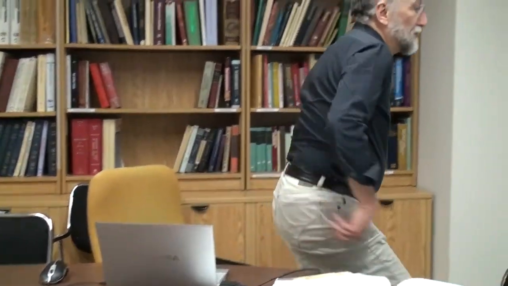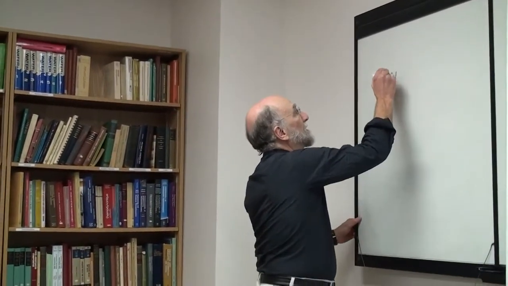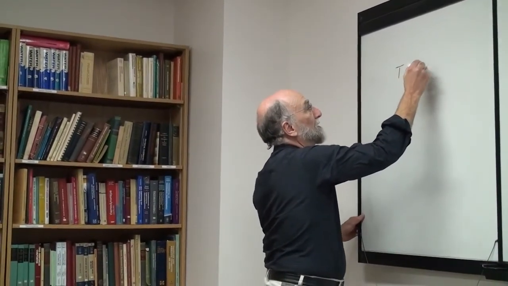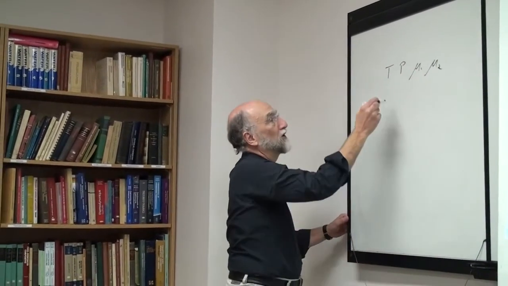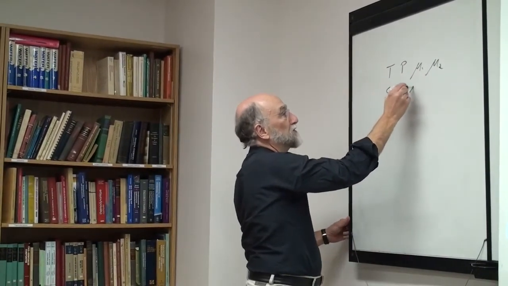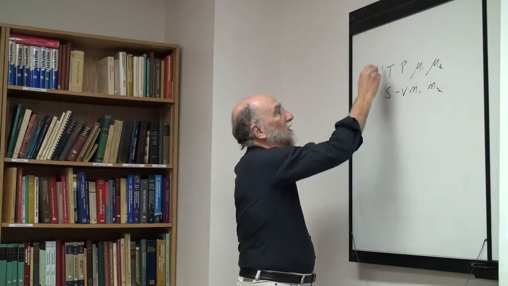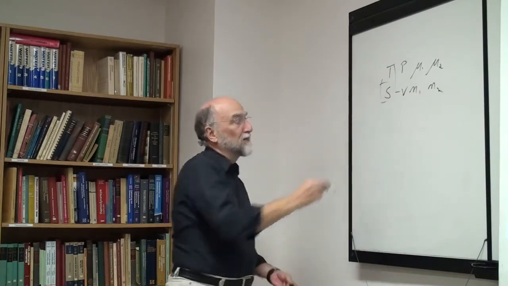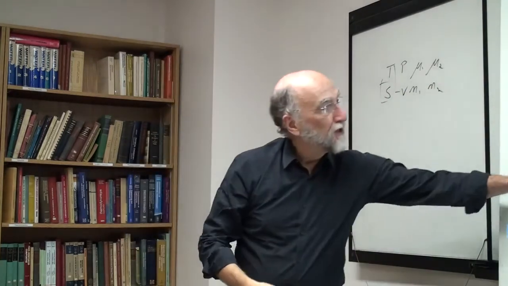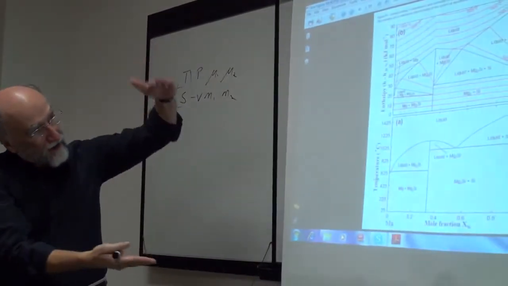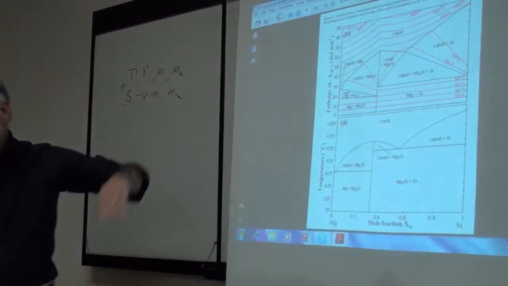Remember I talked yesterday about corresponding diagrams. I said if you replace one variable, you had these pairs of variables here, which were temperature, pressure, the chemical potentials, and then the corresponding variables would be S, minus V, N1, N2. Okay, so now we're replacing temperature. If we replace temperature by entropy, then the diagram opens up this way.